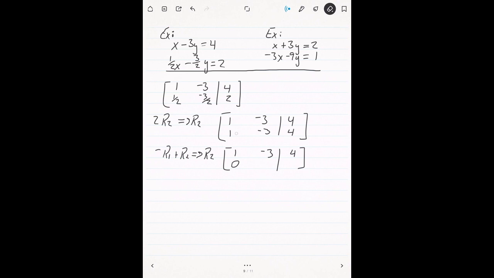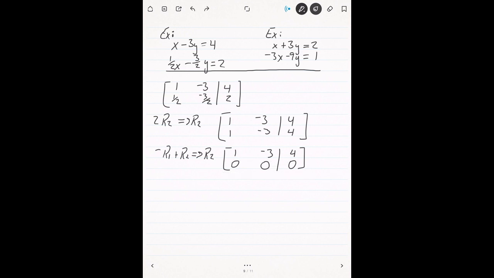Hey, that's what I wanted to happen. Cool. Negative 3 is positive 3, and positive 3 plus negative 3 is, oh, that's a 0 too. And if I took 4 and made it negative, it's negative 4, and add it to positive 4, that's a 0 as well. Uh-oh. I'm kind of in trouble here. I have a row of all zeros. And there's not really anything I can do to turn it back into a 1, is there?